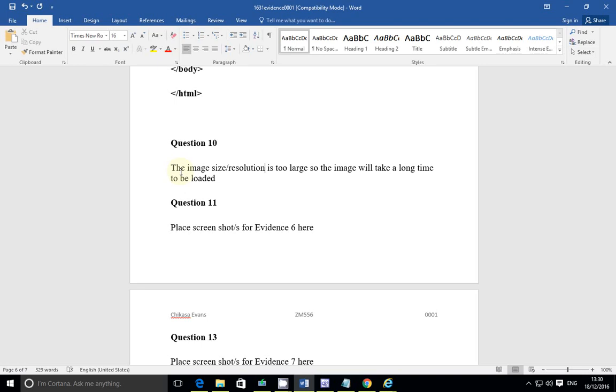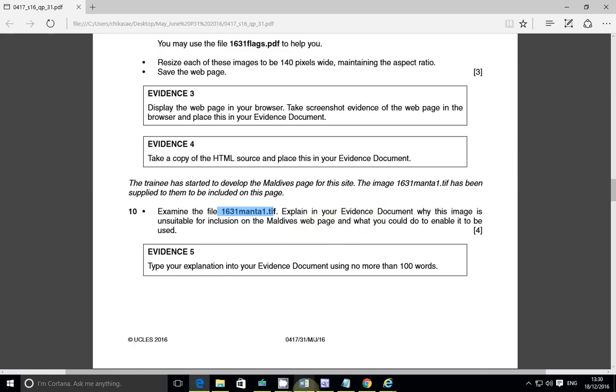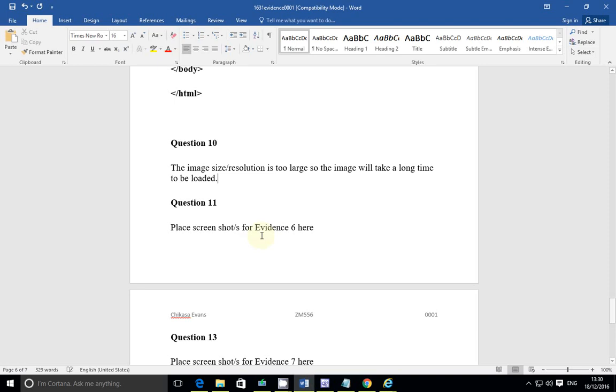The other thing, guys, that you should know, I don't know if they were asked to also state what could be done. Okay, we are also asked to state what could be done. So first of all, let's finish with why it shouldn't be used, and then we come back to what could be done. The other limitation that you find with tagged image files is that not every browser supports TIF.